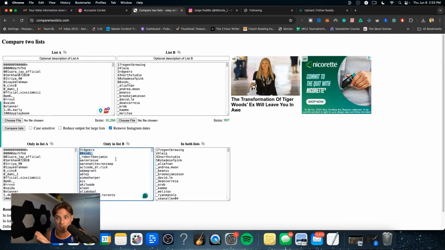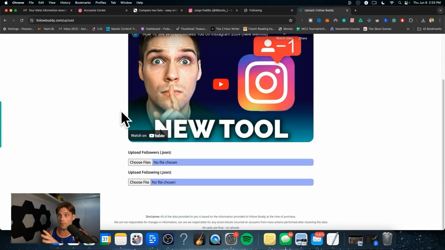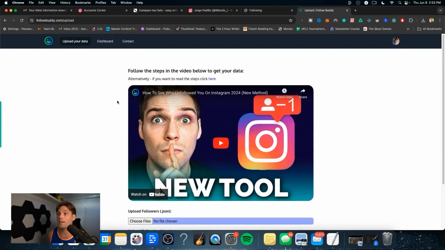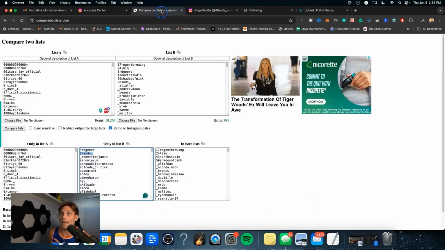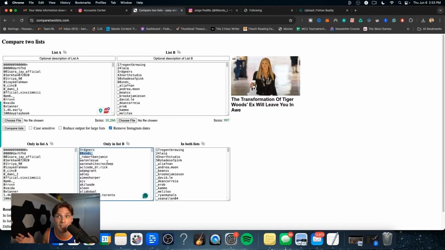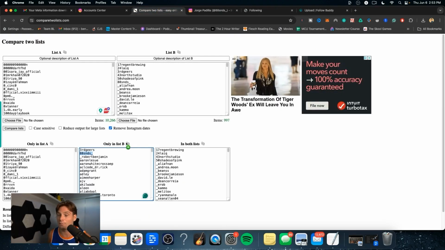But this is the completely free method. We came up with this years ago. It still absolutely works. But if you do want a tool to save you a bunch of time, this is the tool. It's $5 per use, can save you a bunch of time if you want to use it. But if not, no worries, do this. It'll completely work. You're just gonna have to copy and paste these one by one, and it's gonna take a lot more time. That's how you can easily find, with a bit of time, who's unfollowed you or who never followed you back.